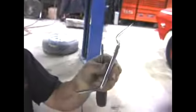So he's got, let's show him that tool. He's got a tool designed specifically for adjusting drum style brakes. A screwdriver is okay as well, but this just works a whole lot easier. And there's an adjuster wheel in there. It's a star wheel. It has like 15-20 points on it, and he's going to turn it hopefully the right direction long enough so that it can turn easily and come right off.